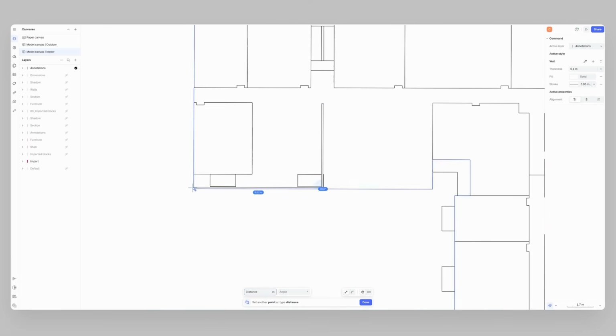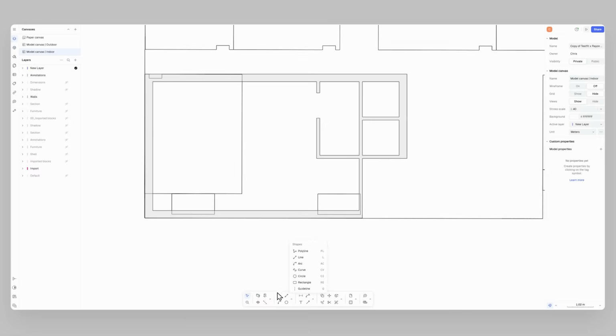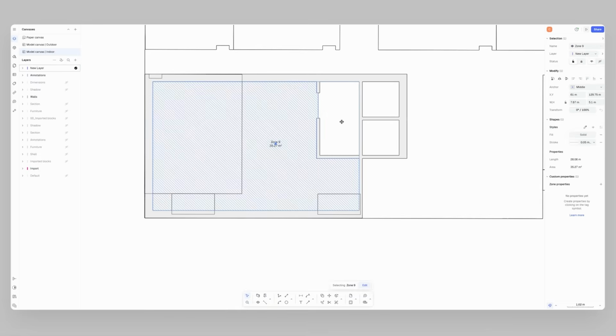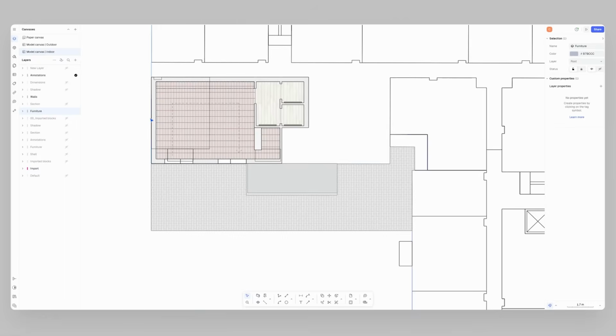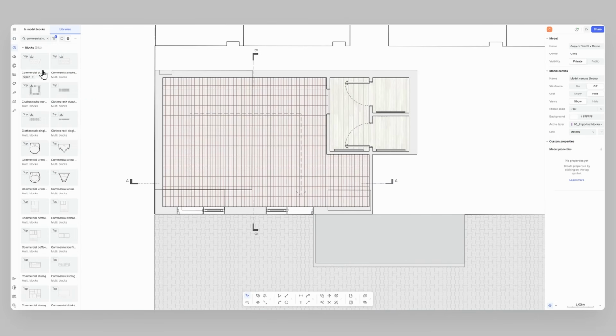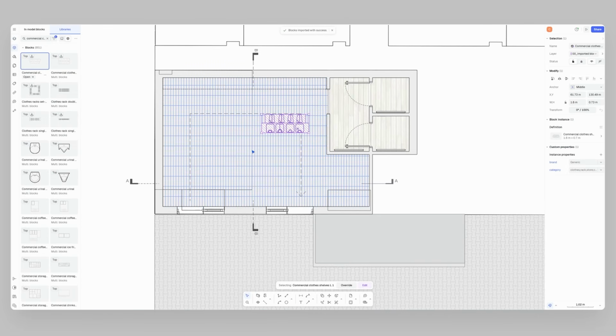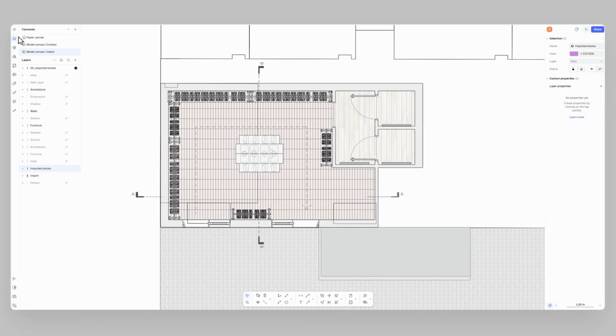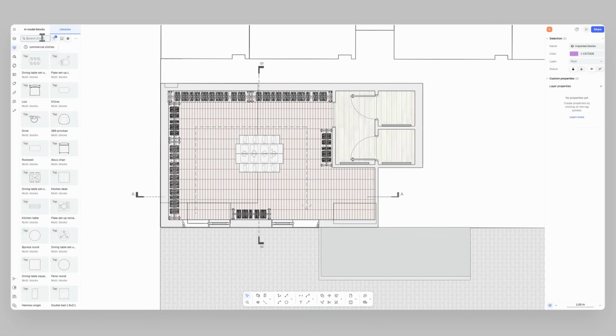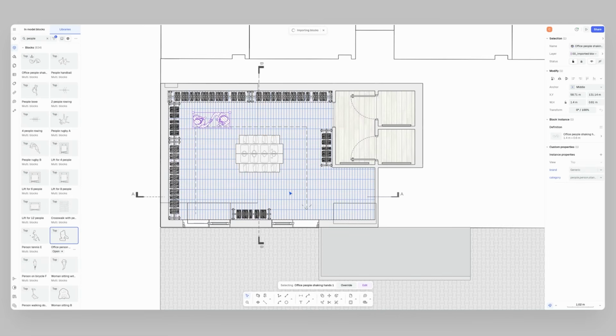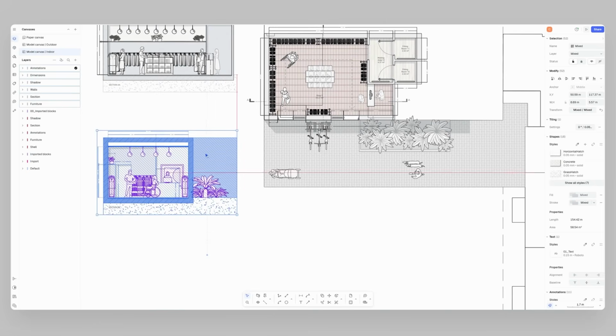Now, let's go a step further and show stakeholders how the project could actually function. For this shopping centre, I created 2 typical shop layouts along with sections. By adding people, clothing racks, cashiers, and other interior elements from the block library, we can illustrate how these spaces might operate in reality. This level of detail helps turn the basic feasibility model into something more tangible and convincing.